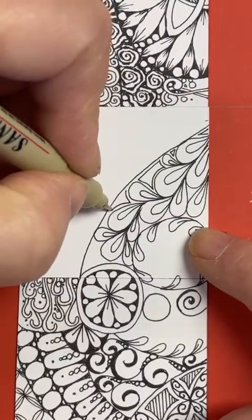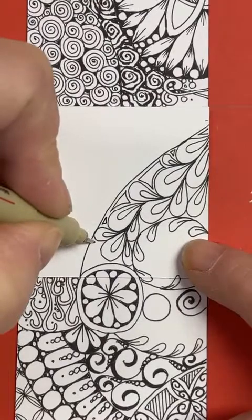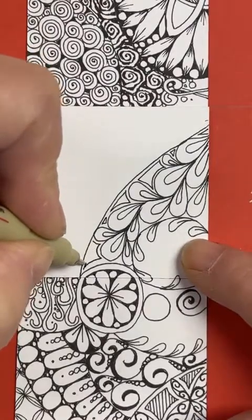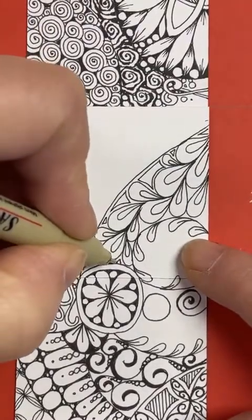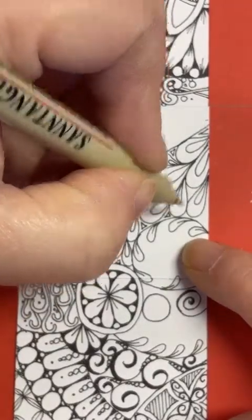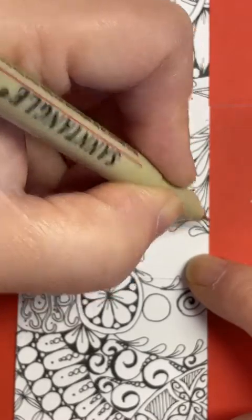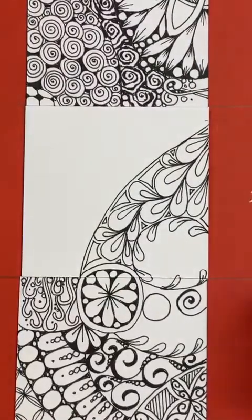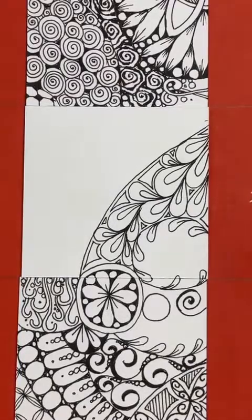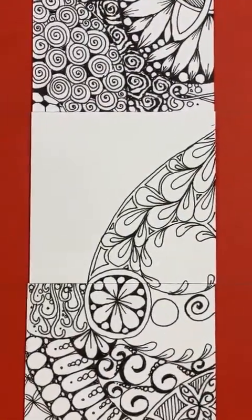But we could always end that if we need to. So for now, let's leave it there. There we go. And of course, little bits in there. You could always fill this with bubbles, of course. But, and again, look, I'm just going to do that bit. Might extend onto there later. Look at that, how it connects. You can see now where tile number 20 is going to sort of fit in there too.